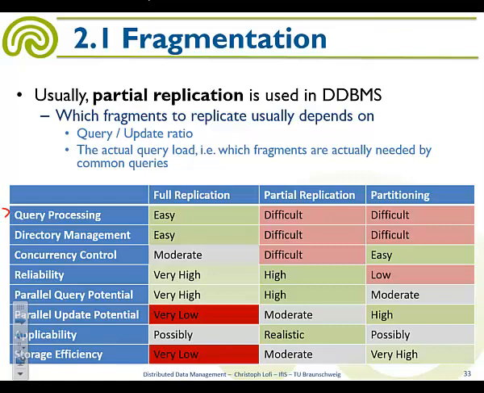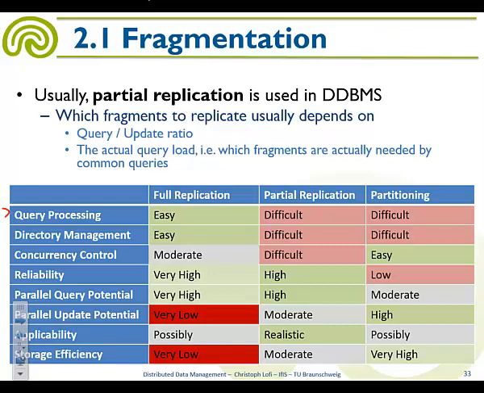Concurrency control is when multiple CPUs or multiple processors use the same data. In full replication that's moderately easy because you know that every node has the data, and the simplest solution to concurrency control and transaction control is just locking everything, which is very bad for performance but easy to do. If you go for partial replication, it's very tricky because you have to figure out, okay, where's the data? Can I lock it? Do I need to lock it? Is it actually required? And so on and so on.